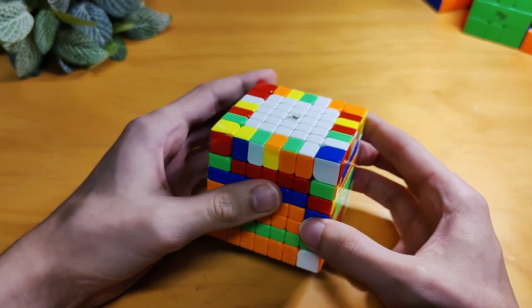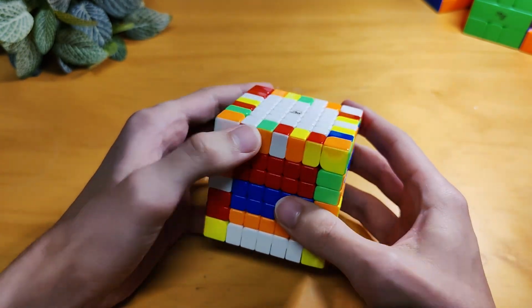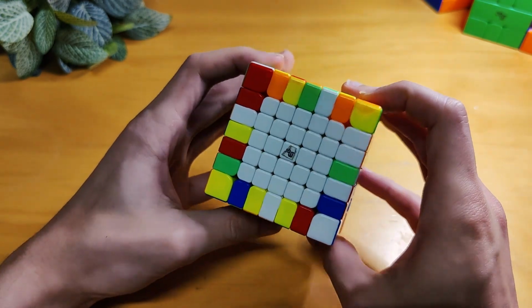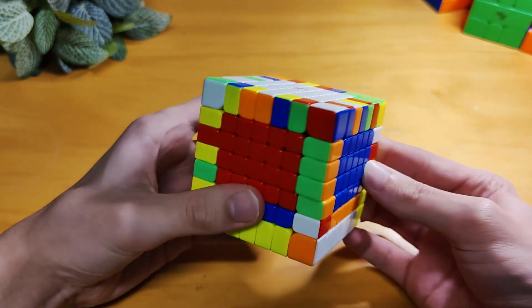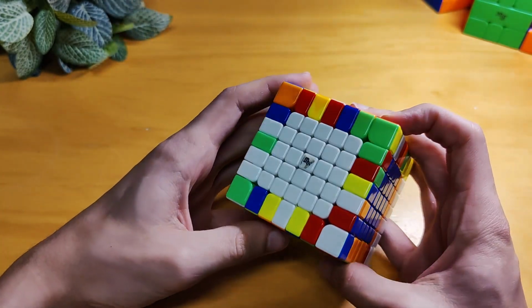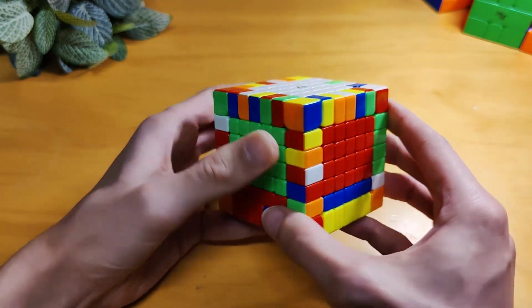So we don't have to worry about the bottom because we're just going to be doing the orange and green here. So we'll go like that, put this one in just like this. And then the orange and green is here. So we'll put this like that, slide it in, and then the last one is here. So we can put that in, just like this, and there we go.